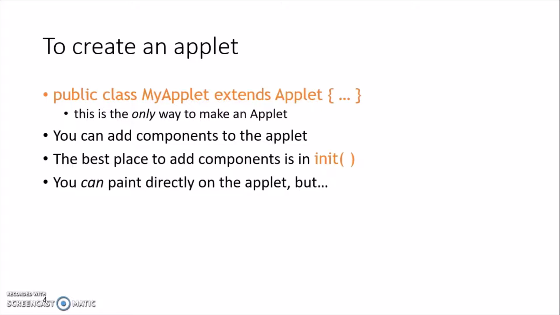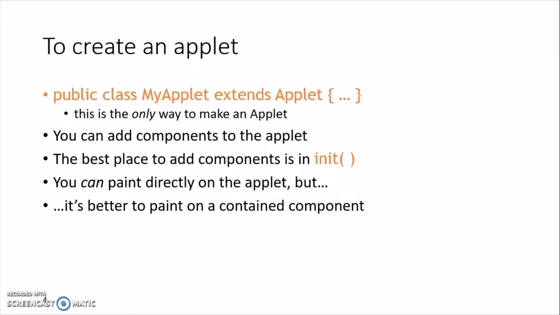If I want a particular text to be displayed on the applet window, I will write the code in the method called the paint method. Whenever you load a web page, the applet execution will start from the paint method. The paint method takes a parameter called the Graphics reference object.